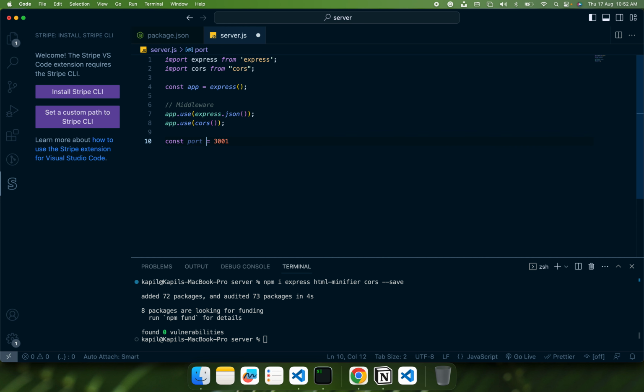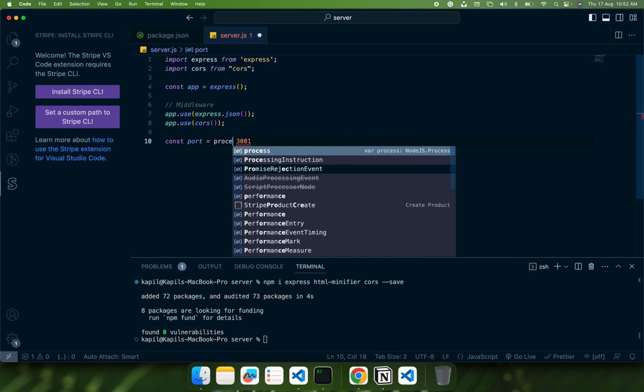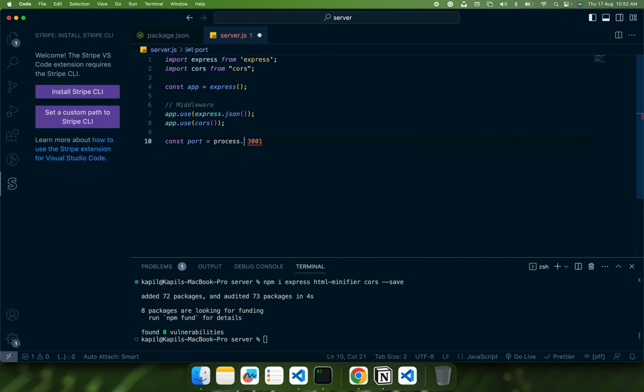When you publish this on a server, like on Heroku or anywhere, you can also have whatever port is assigned to this, process.env.port. If this is not there, because we are not setting up anything here, the port will be 3001, and there should be a full stop.